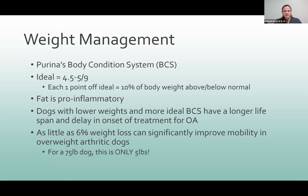lameness with losing just 6% of their body weight. Not getting down to ideal yet, just losing 6%. And to put that into consideration, for a 75-pound dog, 6% is only 5 pounds. That's doable, it should be doable for any of our patients.